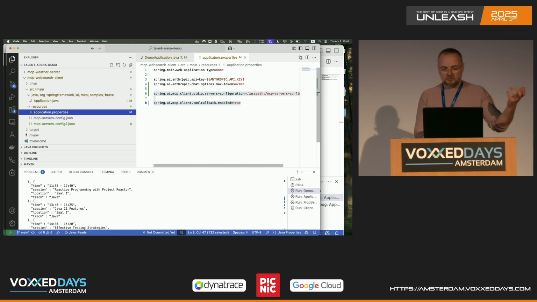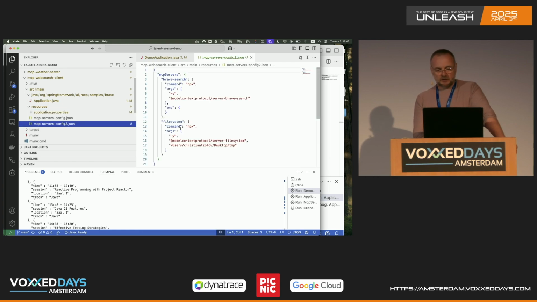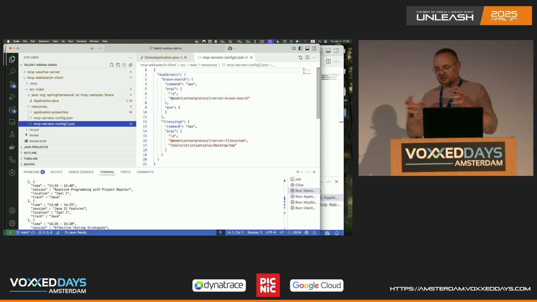We are using Anthropic in our application, but we're also saying we would like to connect to MCP configurations that are provided in a specific format defined in this file. This is the same configuration you can plug into Claude Desktop or many other clients out there that support it. So we're saying we want to connect to these two servers, and this is standard I/O transport. That means that this server is going to be co-located and run as part of our process itself.